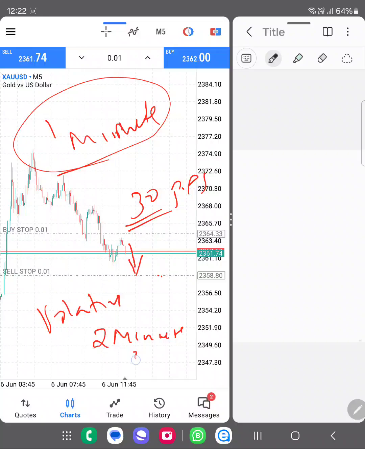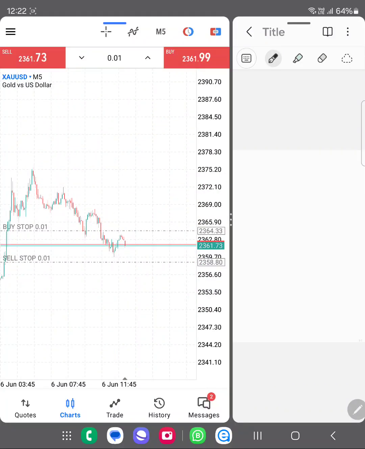So if you have news at 3:30, with gold, start putting your orders at 3:28. Because if you do that early, gold is going to move and it's going to hit your order before the spike.